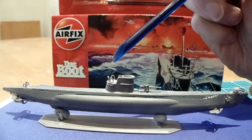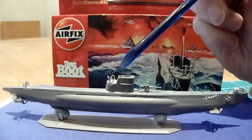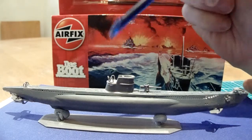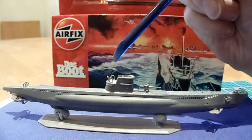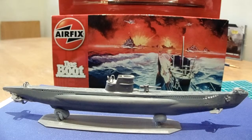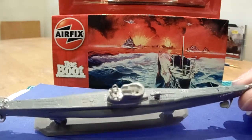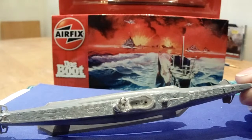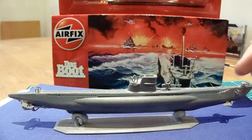I've also done the same here on that gantry, or gun platform, and the crew's platform, because that didn't come with a railing. So again I've used wire and drilled holes to place that, which you may be able to see a bit clearer if I tilt the model over. Maybe that gives you a better view. So yeah.